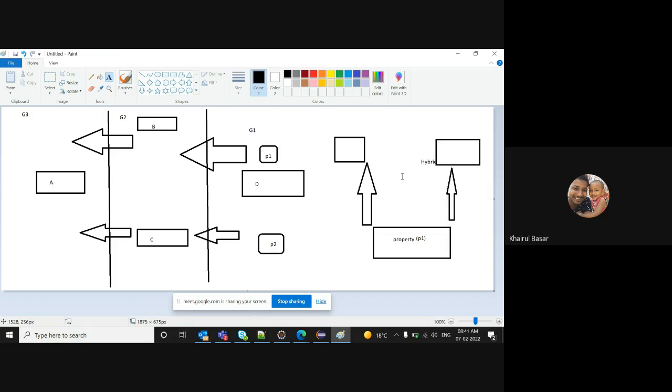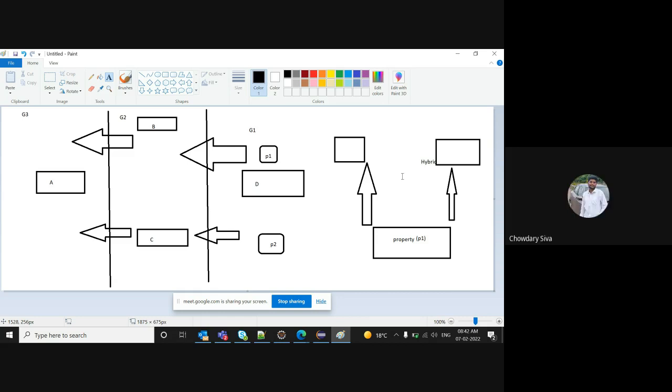Someone in the chat texted us that Java does not support hybrid inheritance also. No. Did I say that? No, so don't make it too complex here. Only one thing is not supported in Java. What is that? Multiple inheritance, where the same property is acquired by two different children, is the only one not supported.